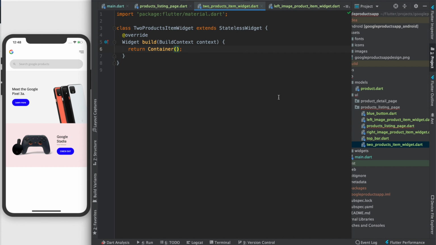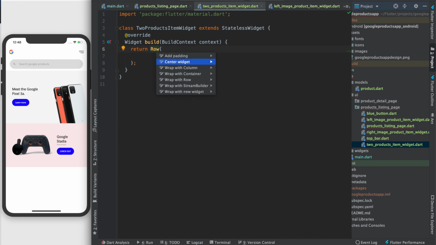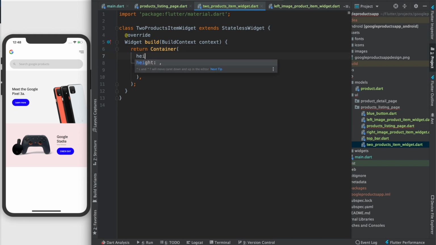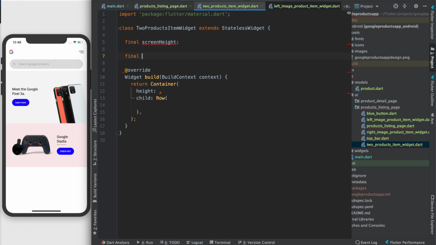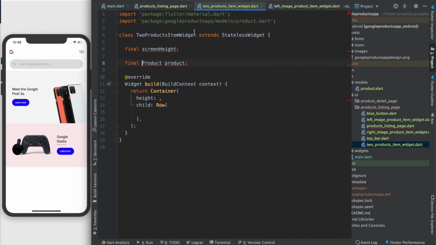Now this is very simple in here because you just need to have a row here, but that has to be in a container, of course, with the same height as the screen height. Okay, we need that first of all. So let's create a final screen height as well as a final product. Everywhere we are doing the same way, so it's not a new thing.